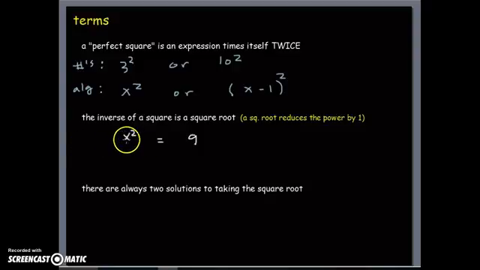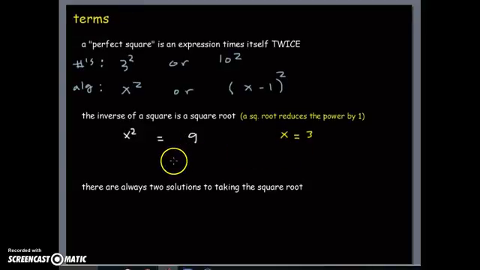So if we're going to solve x squared equals 9, we're trying to find what number squared equals 9. You're probably already thinking, okay, I already know that the number squared that equals 9 is 3. You already know that x equals 3. However, I'll caution you against thinking that that is your only answer. Right now what we have is something that's being squared, and we know that if x is to the second power, then there should be 2 solutions. And there absolutely are. So yes, x equals 3 is one of those 2 solutions. So let's figure out how we find the second solution.